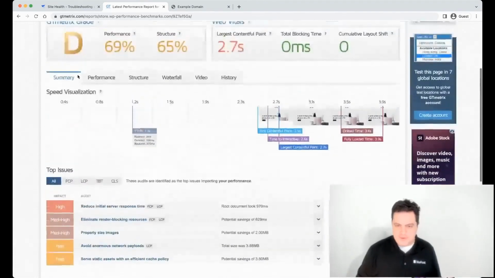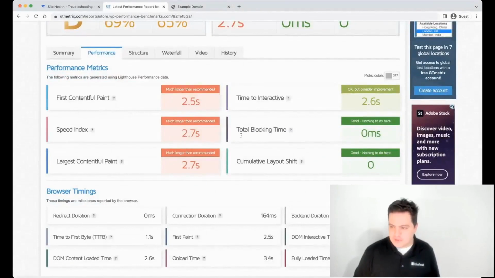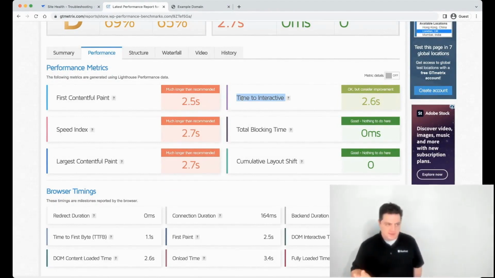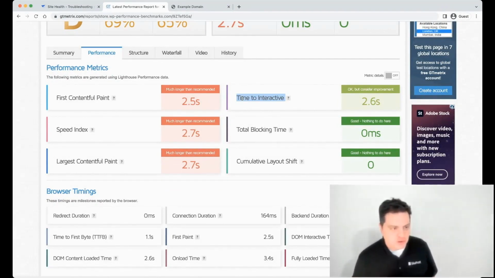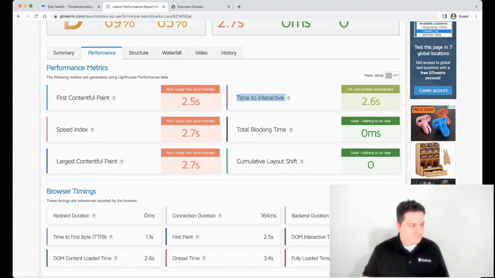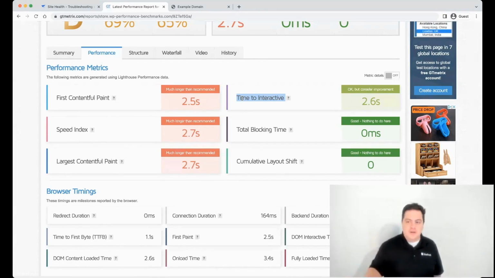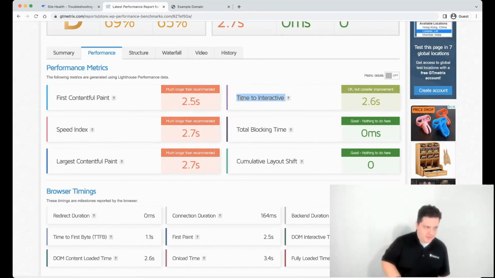And I'll talk about what some of these things are. So time to interactive. Have you ever used a website? This is particularly important on phones. Have you ever used a website where you pull up the site, you load the site, and while it's loading, you can't click on anything, you can't scroll, and it's super obnoxious? Okay, that's what time to interactive is trying to measure, is how long until I can click on a link, how long until I can interact with what's on the page.